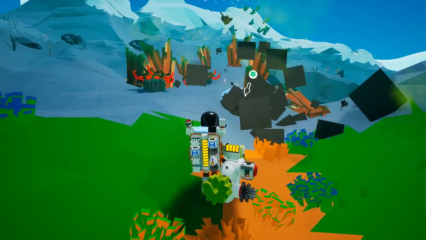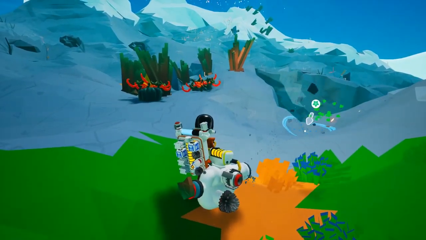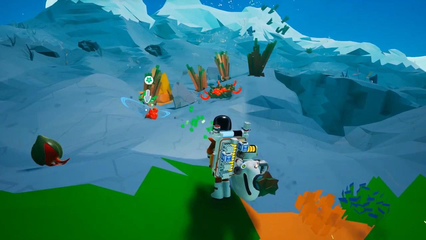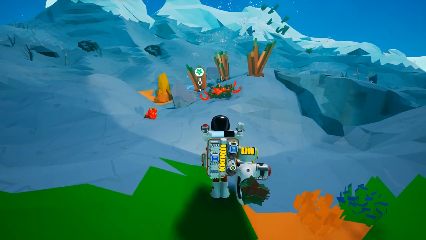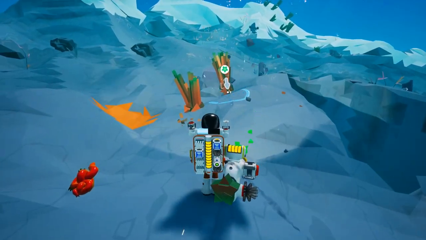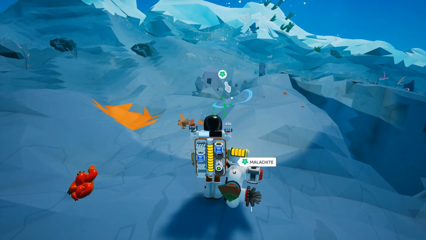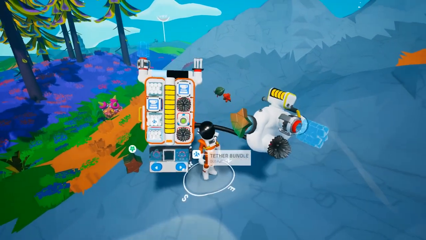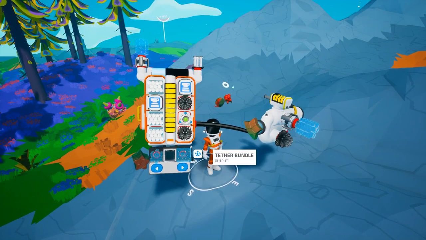Lads, there it is. There the hell this copper is. Malachite. Don't have to go to another planet at all. I kind of knew this, but there's more up there. Oh, now I can't... Malachite copper material. Unfortunately now, of course, I've got no bloody space.